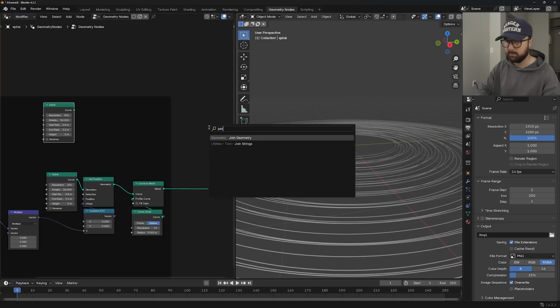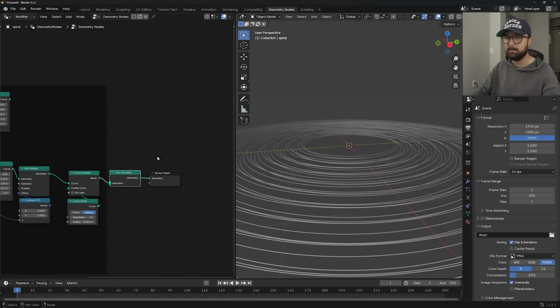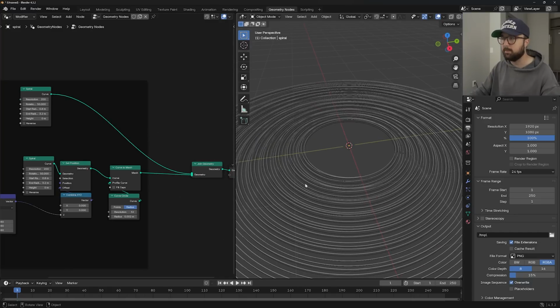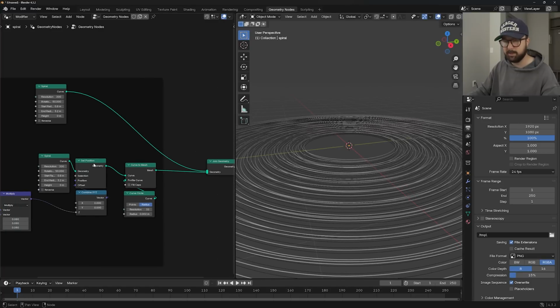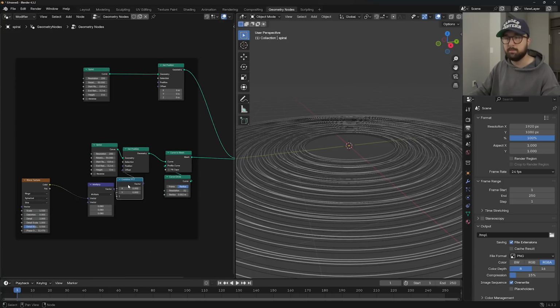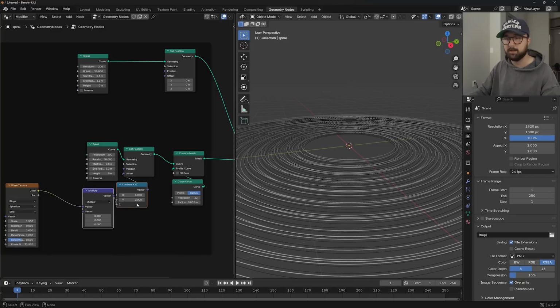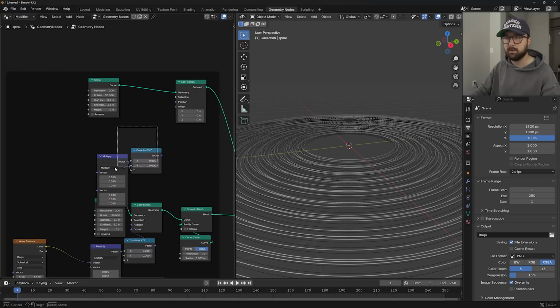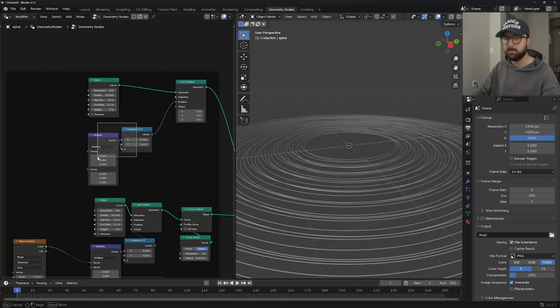We're going to get a join geometry node because we need to add him. So I'm just going to highlight, hit G and move it over, and we'll plug that right into here. So now we have a brand new spiral. I do, however, need to get another set position node. And in this case, we're just going to go ahead and borrow the combine XYZ and the multiply. So what you can do is just highlight them, Shift D, bring them up. And then we need a little bit more space than I thought. And then move that there. And of course, to move nodes, you can highlight them and hit G to move them around.